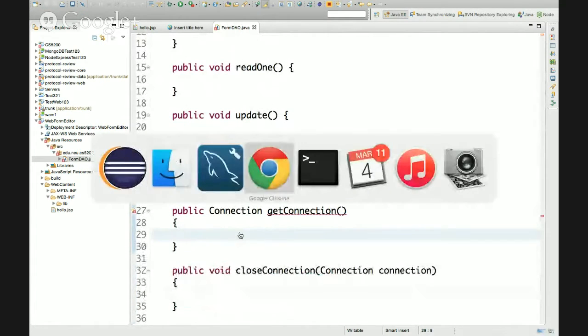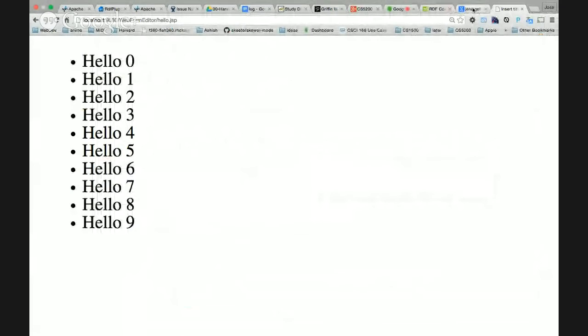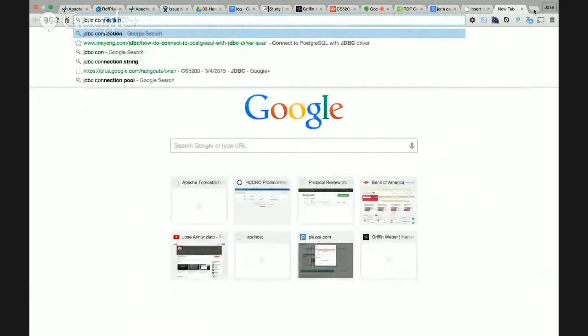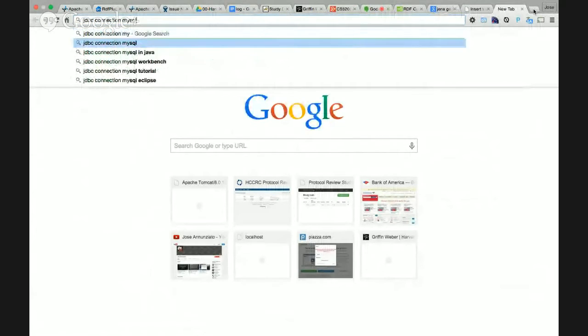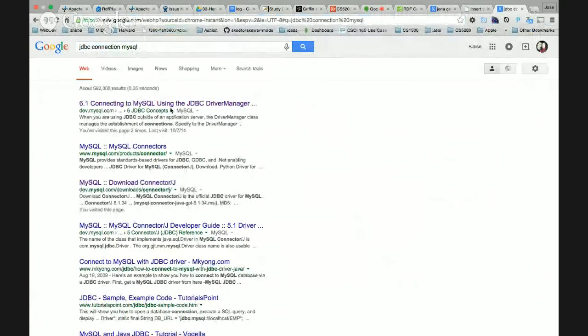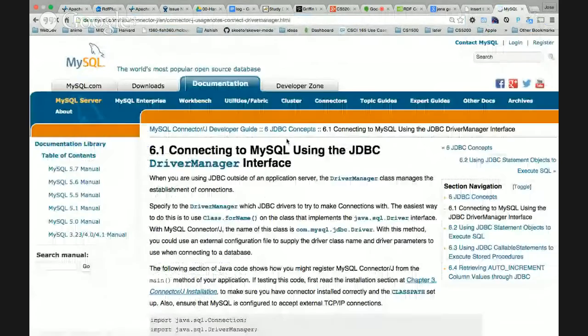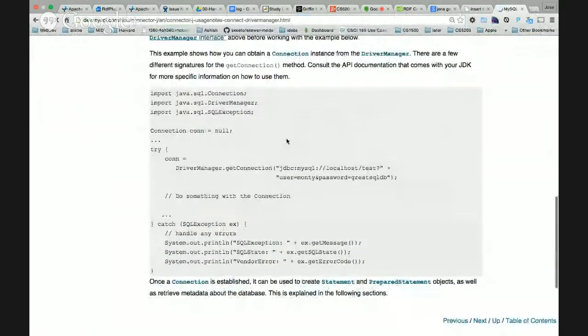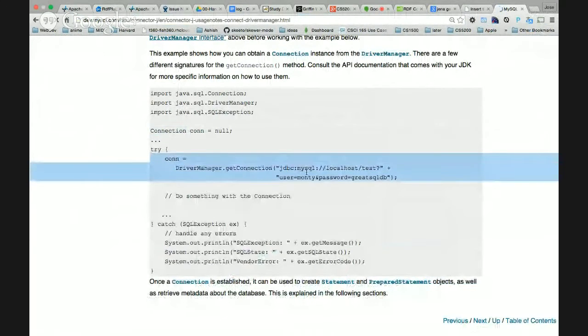So let's grab the connection for that. We're going to use a cheat sheet over here. Let's look for JDBC connection MySQL. So using the DriverManager, there it is. This is what we need. getConnection.